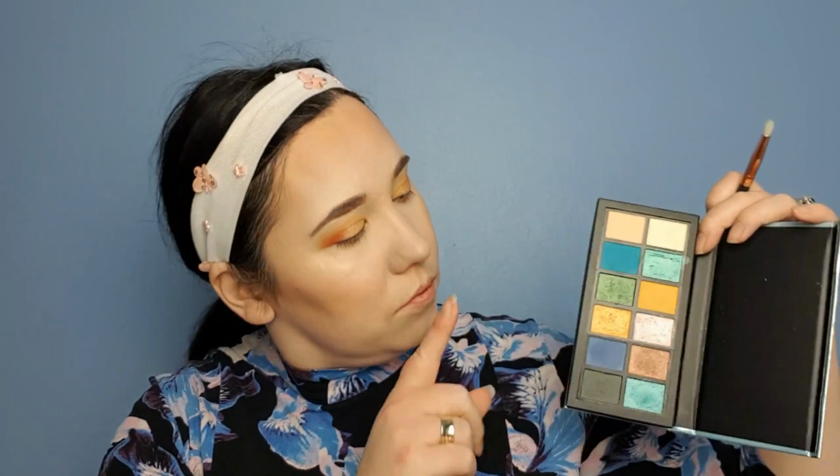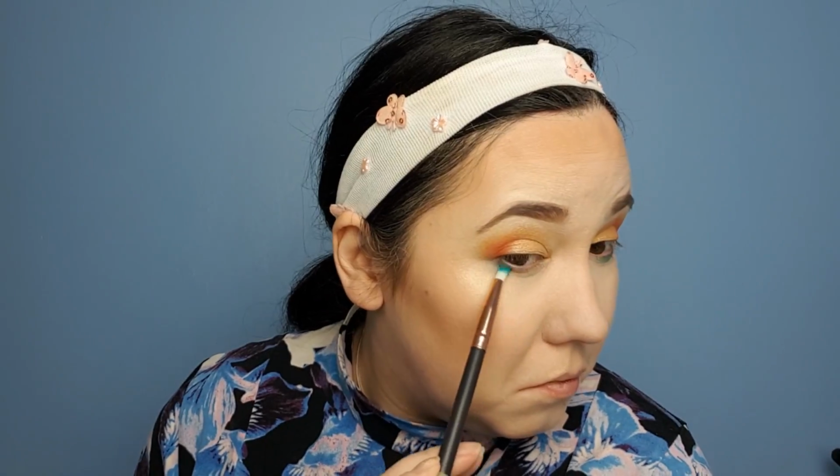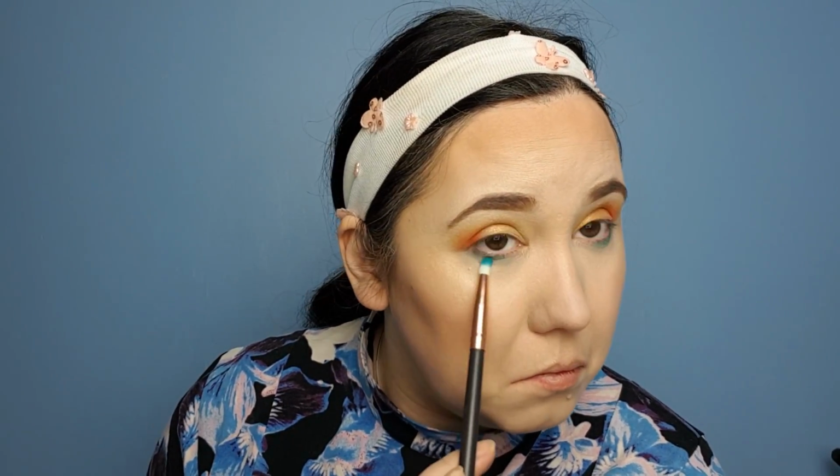Okay guys, we are bronzed and look at that highlight. So we're going back into the palette with the matte sky blue shade, and I'm actually taking a pencil brush and we're going to apply that underneath the waterline. Sticking as close to the waterline as you can, but I did want a little bit of smokiness, so I brought mine slightly further down. You don't have to do that if you don't want to, but I just really want to play about.